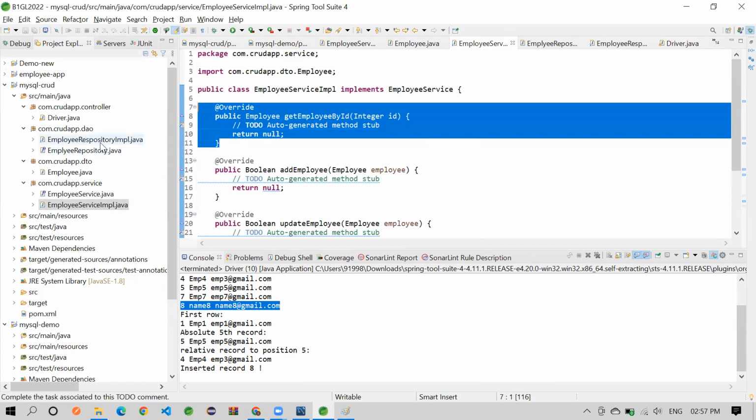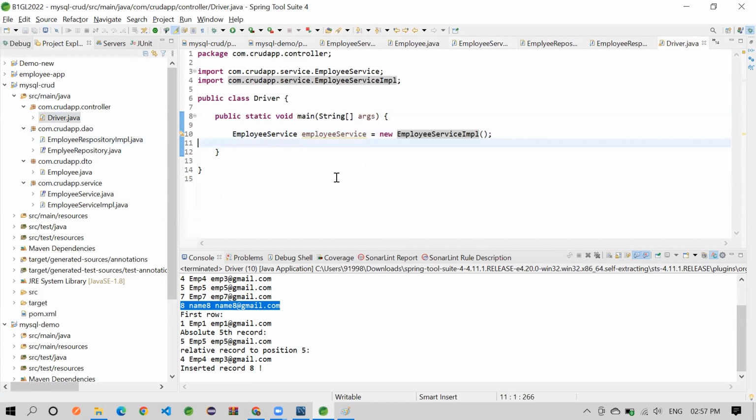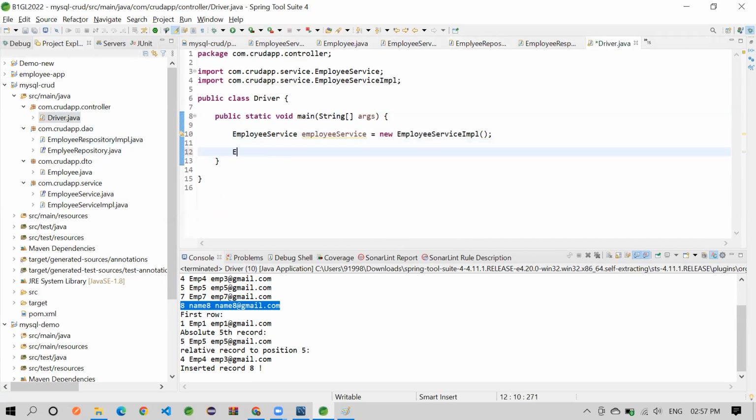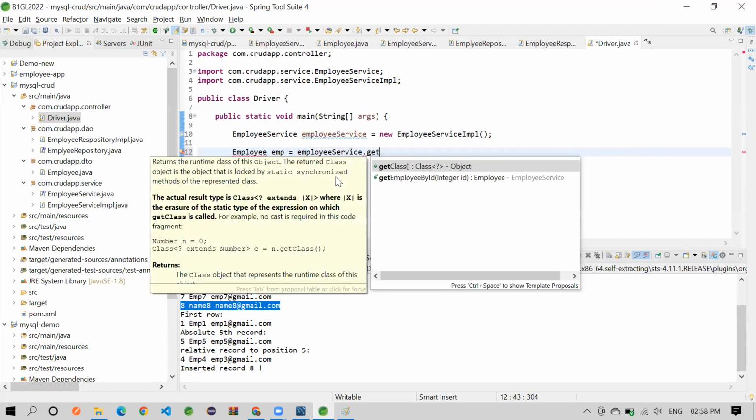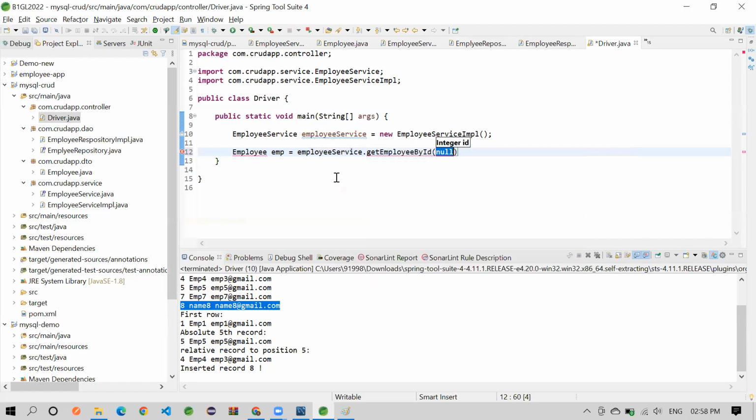Correct now? So now in my driver, let me call a method. I want to get the employee object: Employee emp is equal to employeeService.getEmployeeByID.